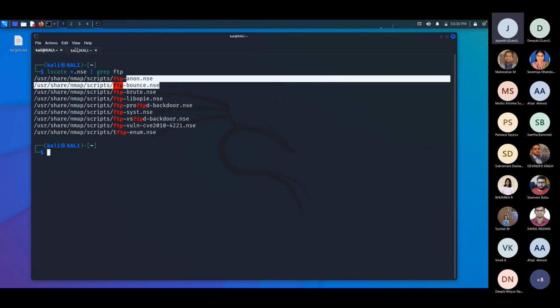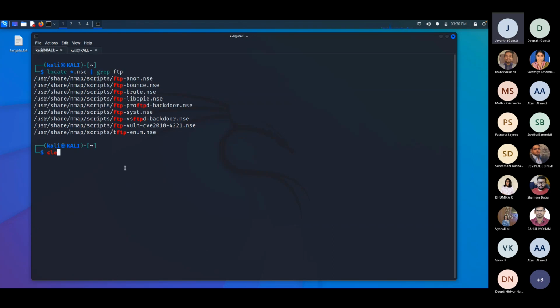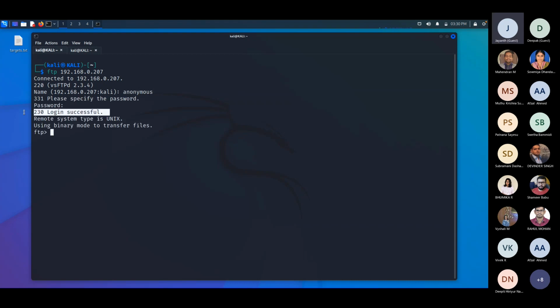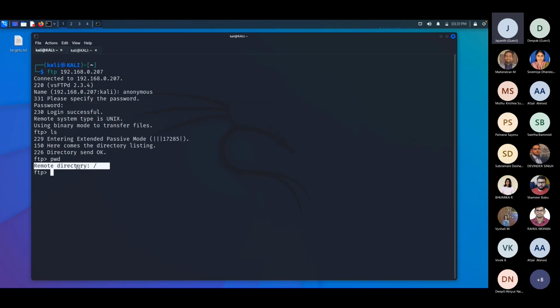And in the meanwhile, let us check these 2 ports. So connecting to this FTP port and retrieving information that is present on that FTP port is our regular job. So FTP 192.160.0.207. As anonymous FTP is allowed, you can log in as anonymous user with blank password. Login successful, right? So you can list what are the files or directories that are present. As part of 207, we don't have anything, right? If I run pwd, you can see where are we right now. We are there on the main root directory.